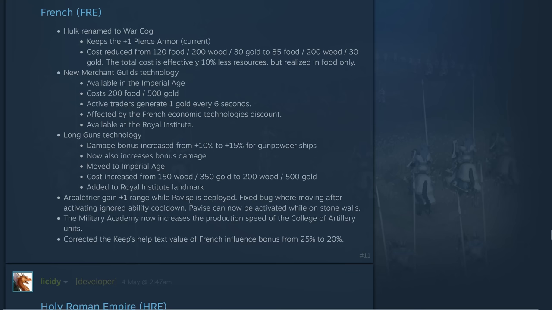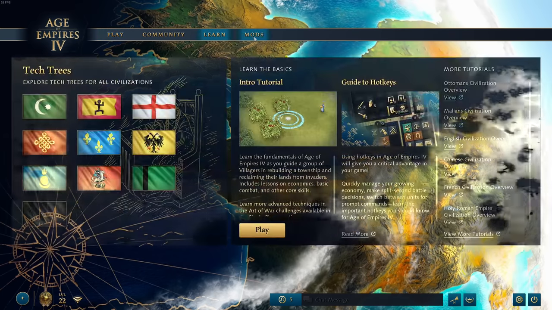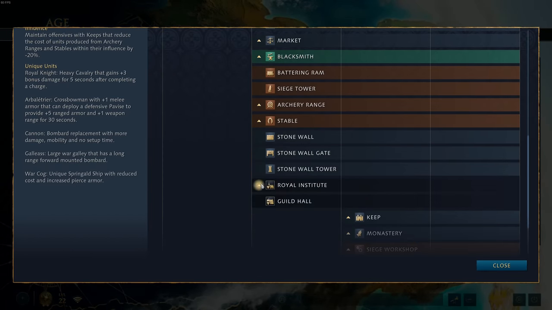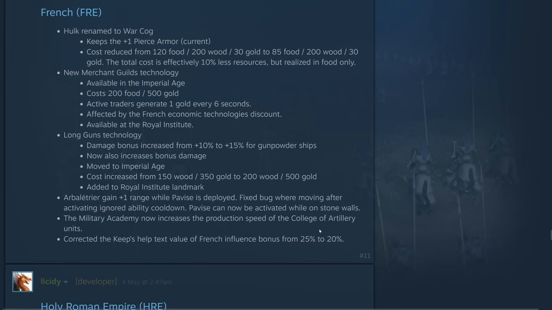That's crazy. All right, Military Academy now increases the production speed of the College of Artillery. Actually, does the Pavise shield give you melee armor or ranged armor? Because I know that you have the unique technology Gambesons, which gives you melee armor by 5. So the Pavise shield gives you 5 ranged armor. Okay. So Military Academy now increases the production speed of the College of Artillery and corrected the keep's help text value of French influence bonus from 25 to 20%.